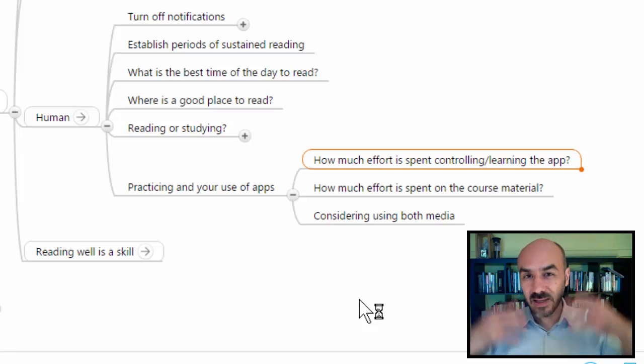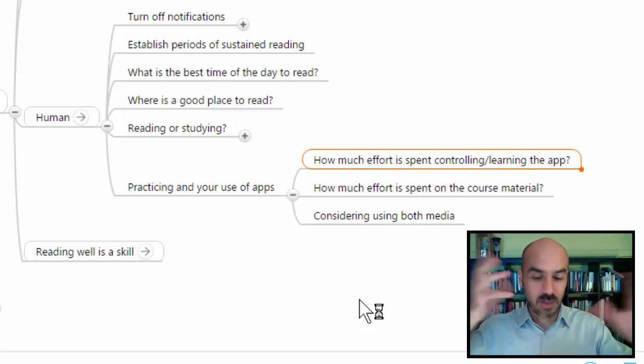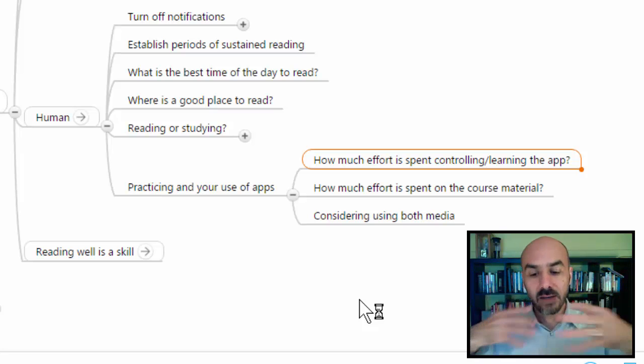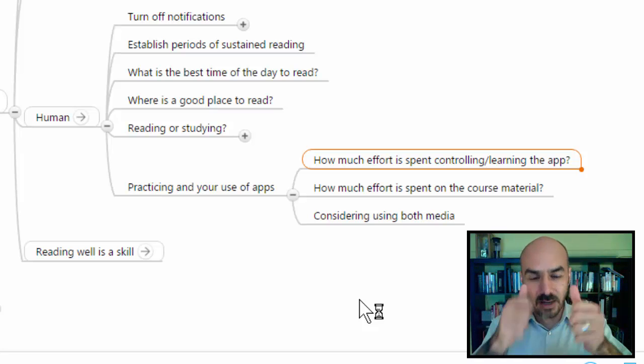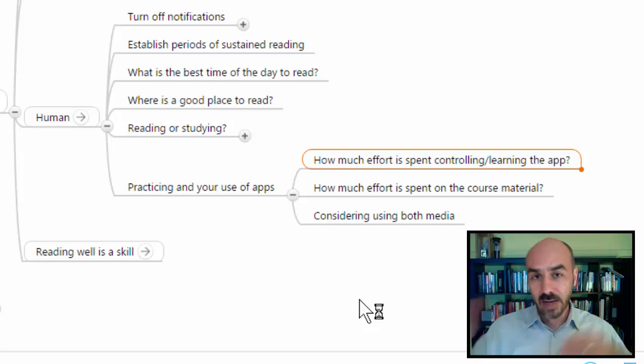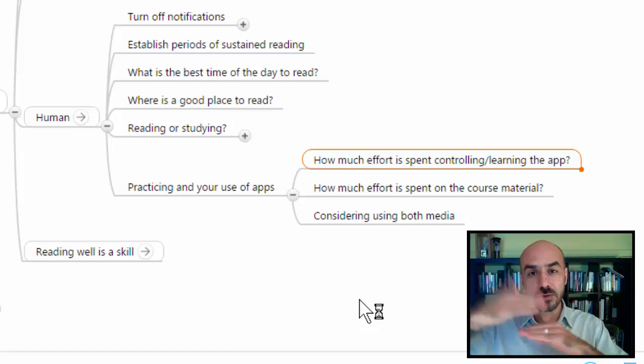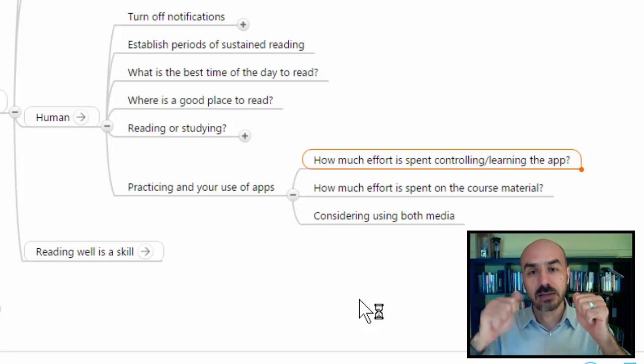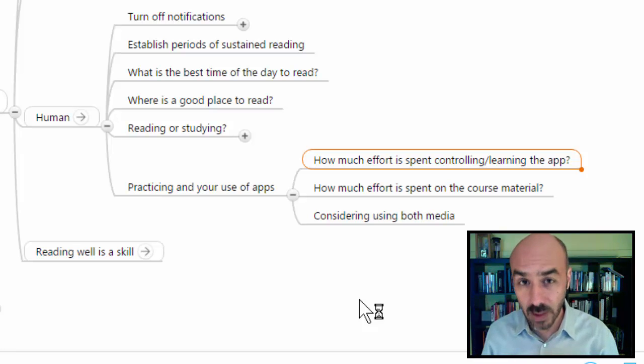So if you're spending too much time, remember you have to become self-aware, trying to control the application per se, then it might not be a good idea for you to read in an electronic device. So you have to balance how much time I want to spend learning the device and how much time I want to spend reading the content that I need to read. And obviously consider both media.